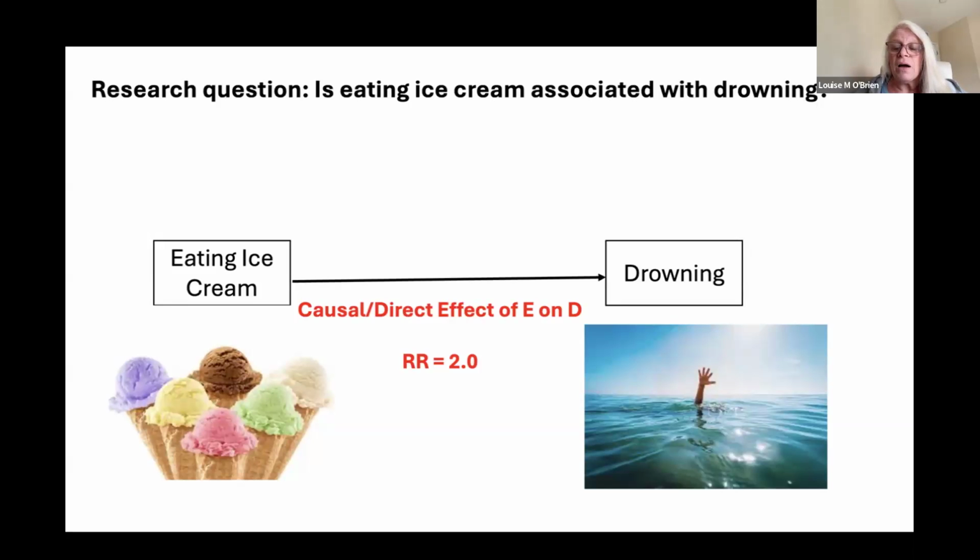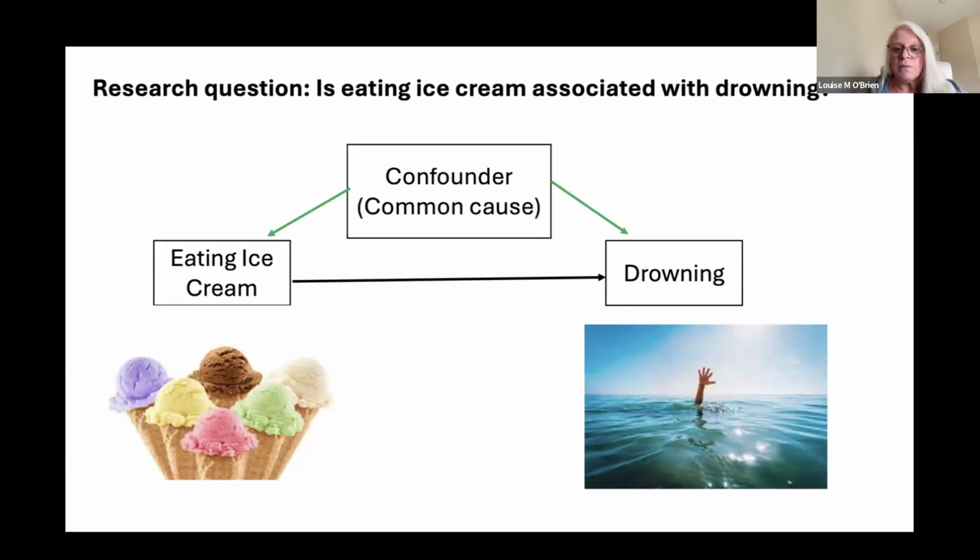Well, we have to think about a confounding variable or variables, with an S, the common cause of both. So a confounder is something that has an arrow going to the exposure and also has an arrow going to the drowning. So can anybody think of what a confounder in this case could be? You can just shout out because I can't see anybody. Nobody wants to take the step.